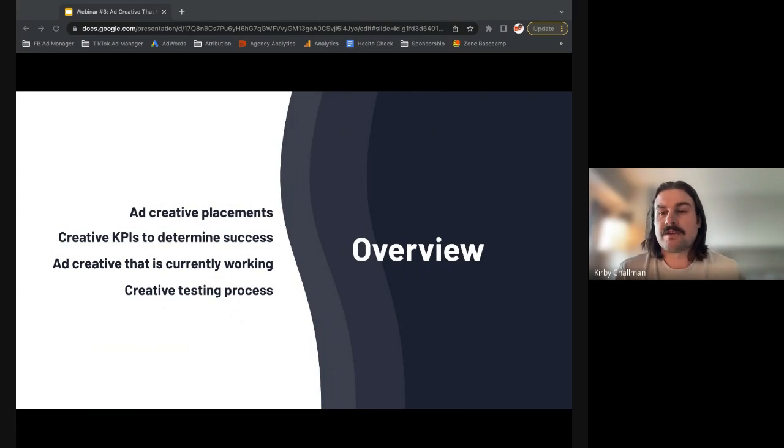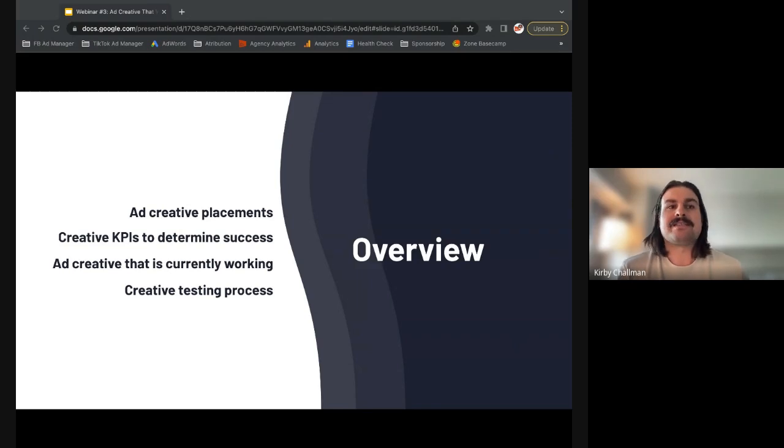The ad consoles, and we're primarily going to be focusing on Meta and Google, have really automated a lot of the process and really rely on the ad creative that you upload to find the right audience and get in front of the right people that are going to be your potential customers.